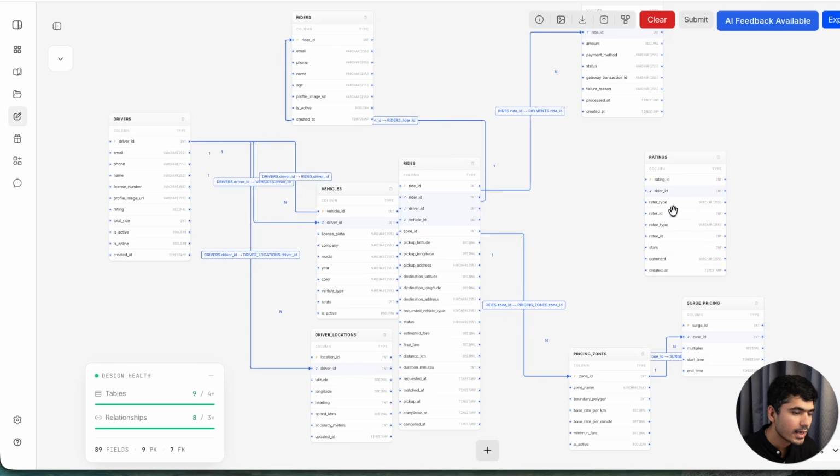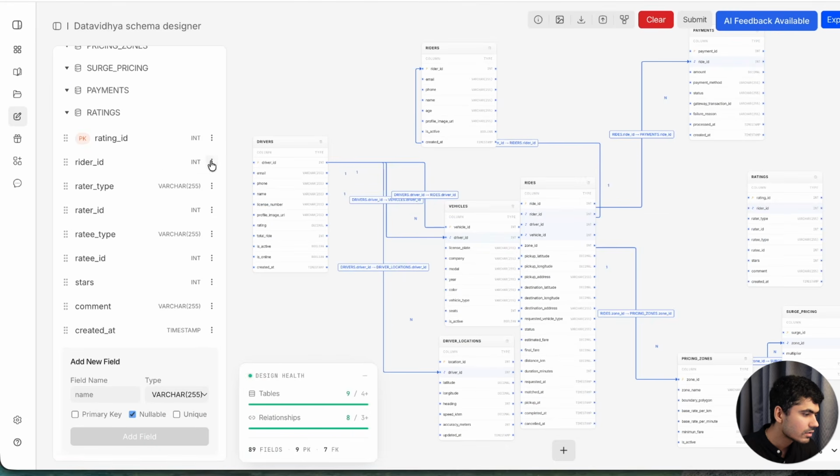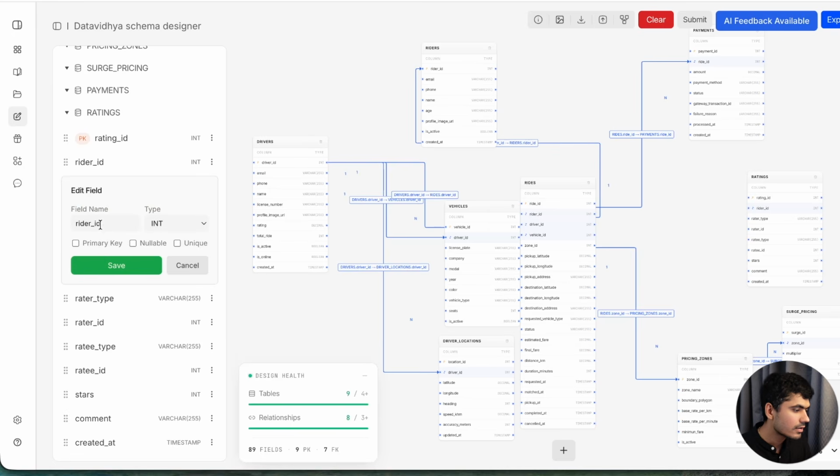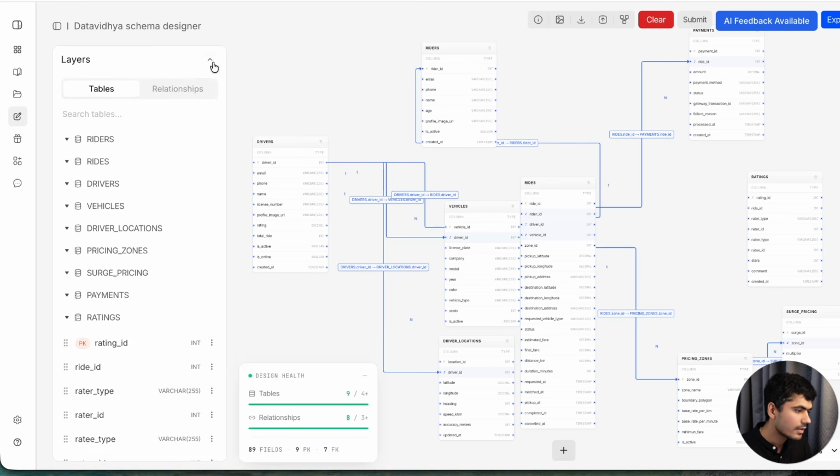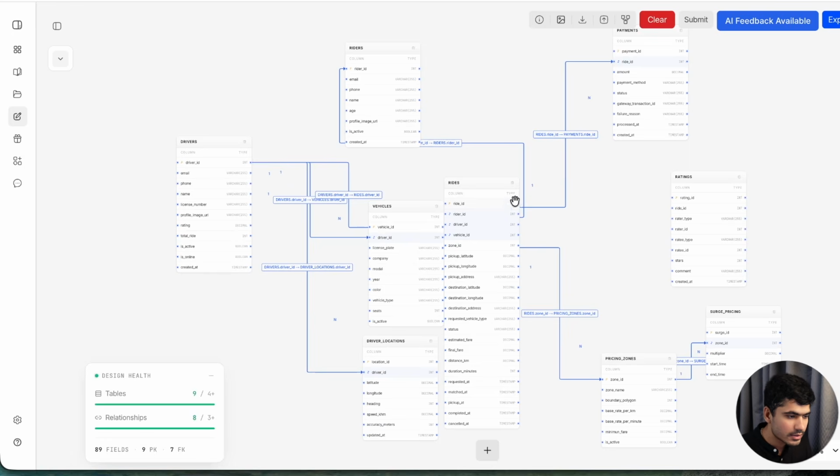We added this as a rider, but I think this is about the ride. I think the typo is made, ride ID, and we connect this ride ID to this one.